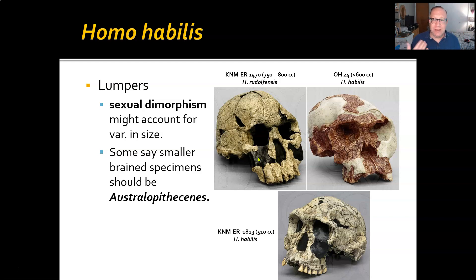It's not to say that the splitters are wrong — it would just be hard to make a conclusive decision from the data we have at the moment. Lumpers, on the other hand, look at these differences and say that, although we can't definitively sex these skeletons, sexual dimorphism might account for some of these size differences. Others say the smaller ones shouldn't be genus Homo at all — they're actually intermediary australopithecines. There's a lot of debate around the edges of these categories, which is normal and healthy in science.